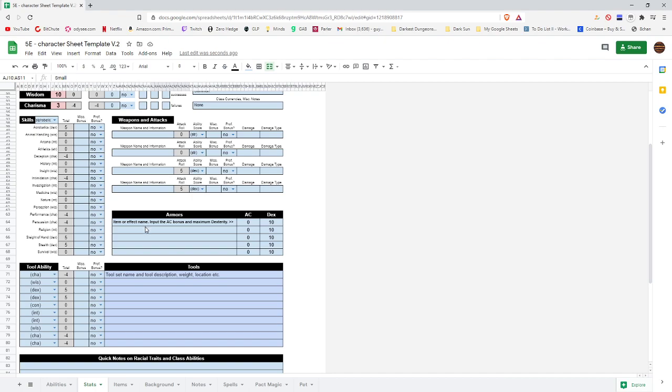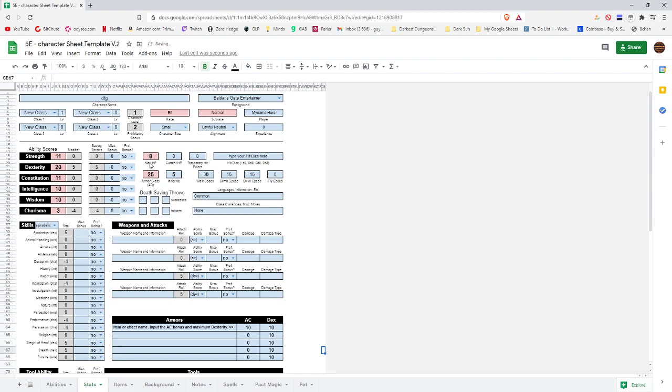So anything that gives you armor, you want to put in this list and put the amount of AC it gives you in this list. And if it limits your dexterity, you put that here. You'll see if I change this to 10, my armor class shoots all the way up to 25. I've got 20 dex right now. It's giving me 5. Base is 10 plus 10. But if my max dex here is 0, like if I'm in full plate, you see it's not giving me any dex anymore because I've limited it to 0.